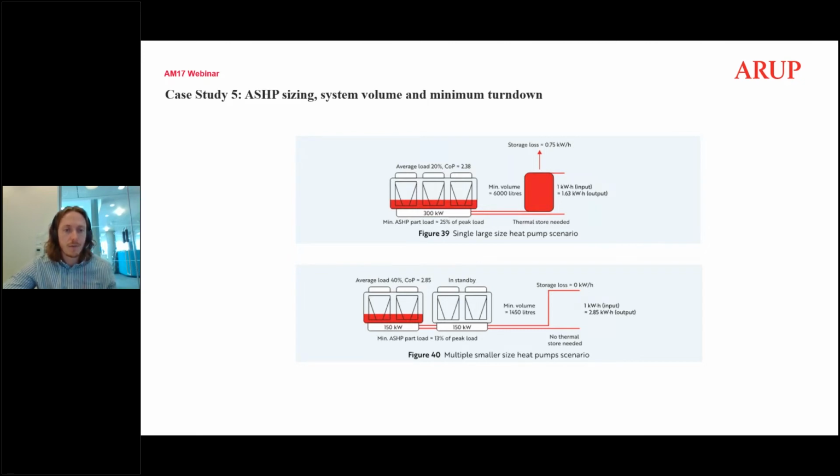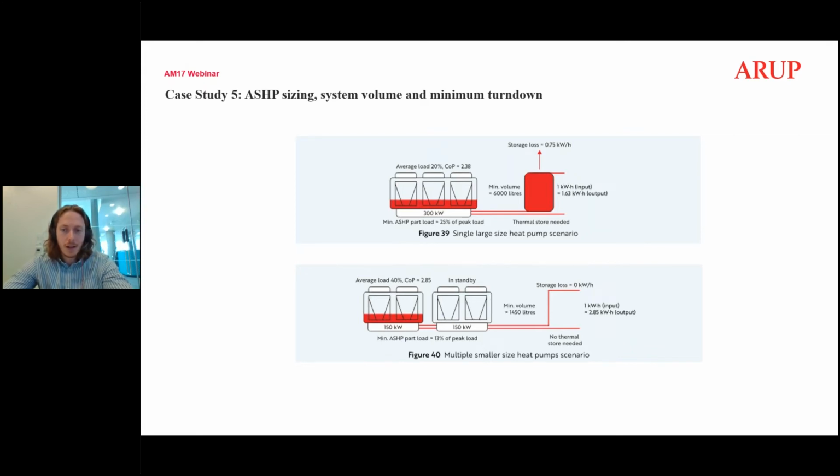You can still see in figure 39 in the top one there, a thermal store was required in this situation because of the frequency of cycling. However, in this particular example, splitting that out into a number of smaller air source heat pumps was considered to be better suited. It meant less cycling and a smaller minimum water content. The initial concerns with doing so were capital costs, which were expected to be slightly higher, and you'd require more plant space as well.